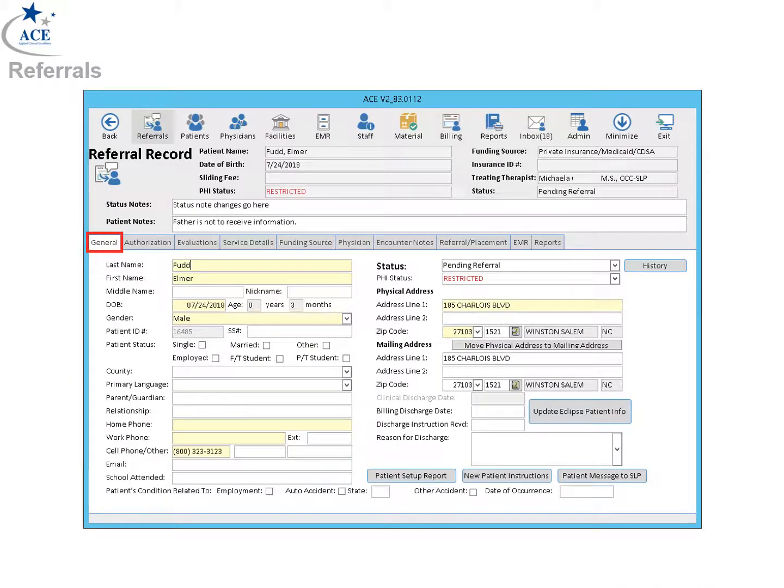A referral record is divided up by tabs. The referral record will default by opening to the General tab. Use the tab key to navigate through individual fields. When entering information into the referral record, the only information that is needed to establish a referral record is a last name. However, please note that any fields with yellow highlighting are required fields. The user cannot change the status of pending referral to active patient-new until the yellow fields are complete.